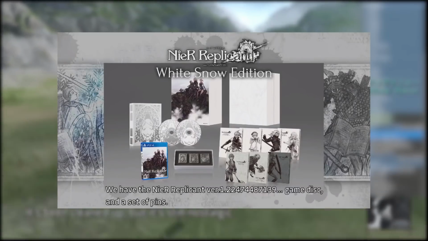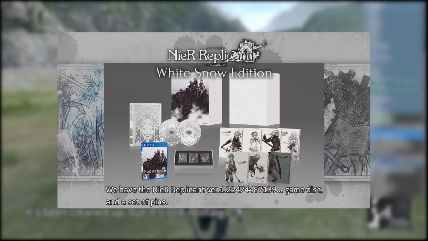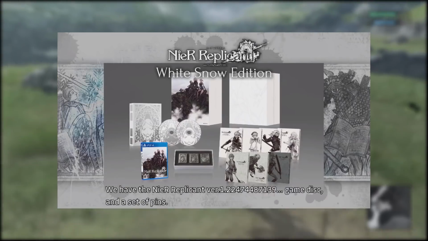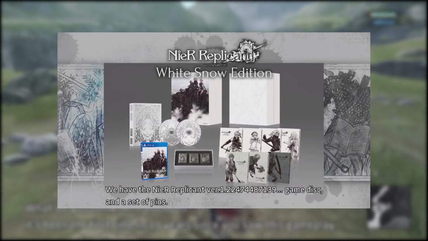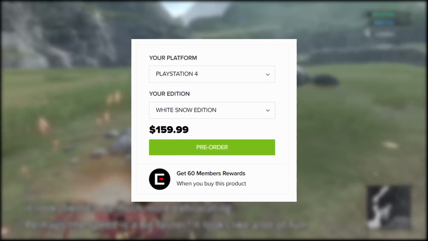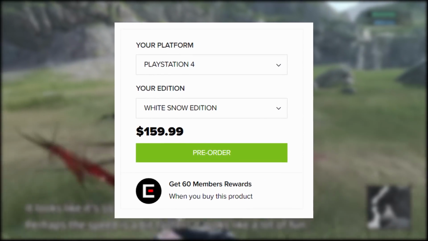The White Snow Edition includes a copy of the game, a steelbook case, 3 pins based on the White, Black, and Crimson books, a 7-volume set of the game's recording script, and a 2-CD soundtrack set that comes in a Grimoire-style package. Price currently sits at around 160 United States dollars.